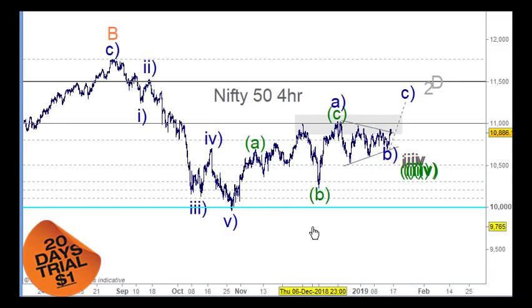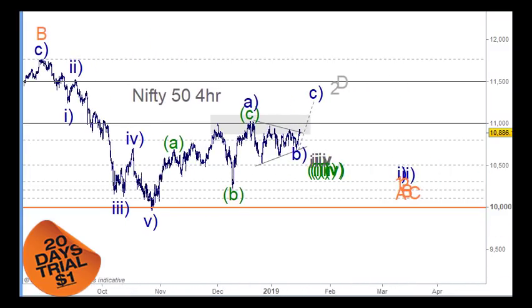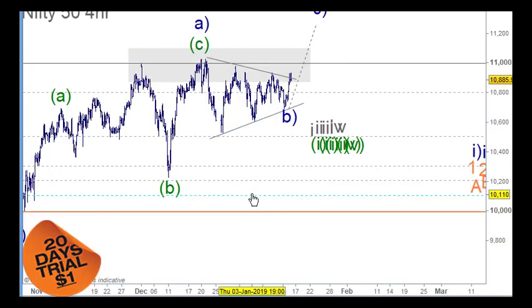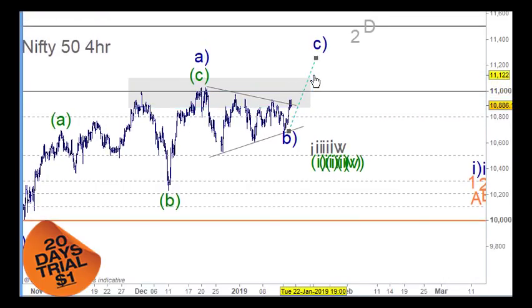I'll just check that. Okay, so this is a count here that I was looking at. This here is an A and a B and a C here. It's pretty much the same with an A wave here, and then a triangle for wave B here. So an A, B, C, D, and E here for a triangle, and then having 5 waves up here. So it would take us above the 61.8% mark if that was going to be the case.